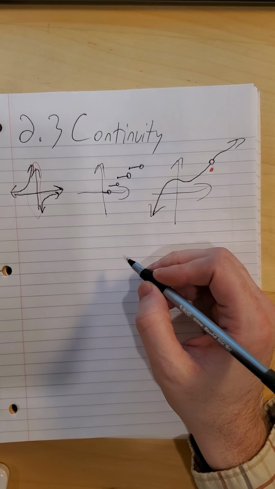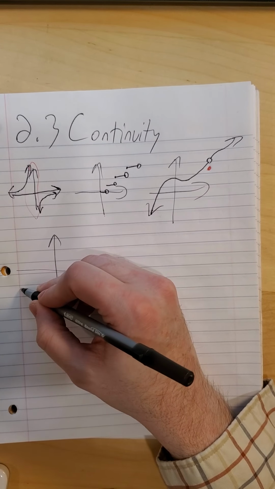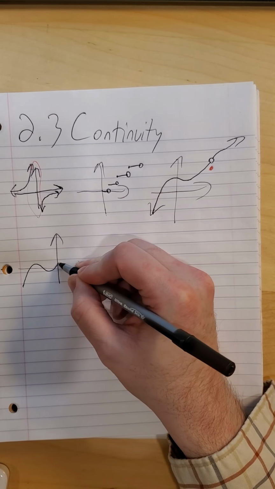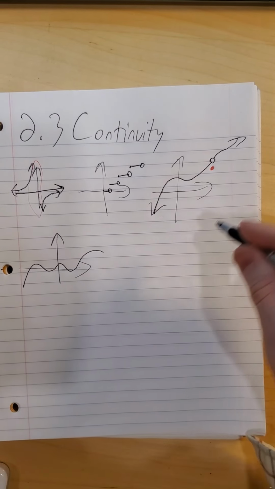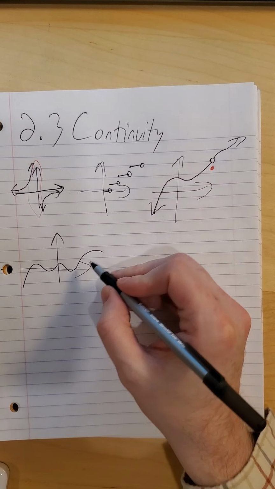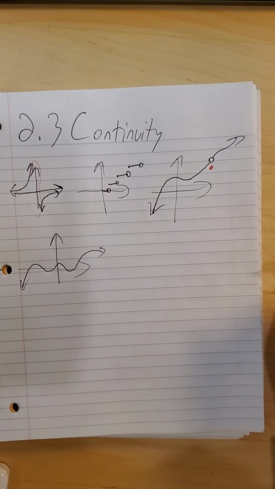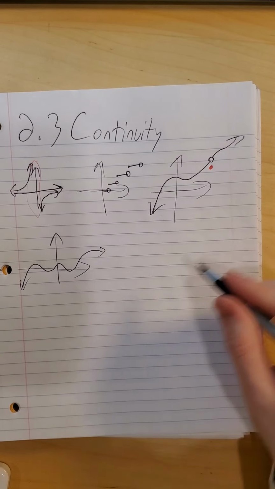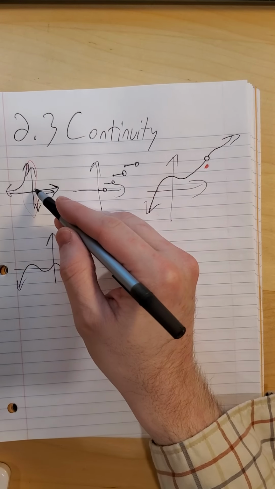So the basic idea of continuity is that you can sort of draw the graph without picking up your pencil. It can have as many curves as you want, go as high up or low down as you want. You just can't pick up the pen or pencil you're working with and still draw the graph, like I had to here or here or here.